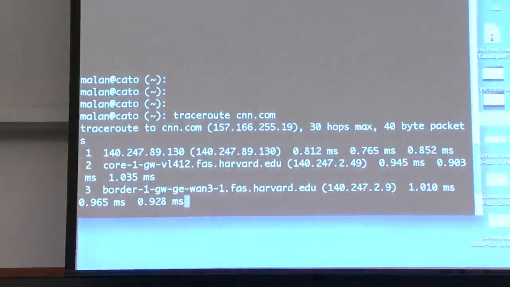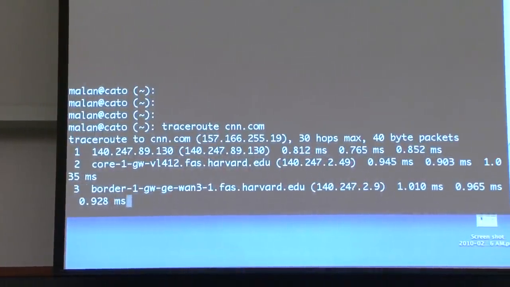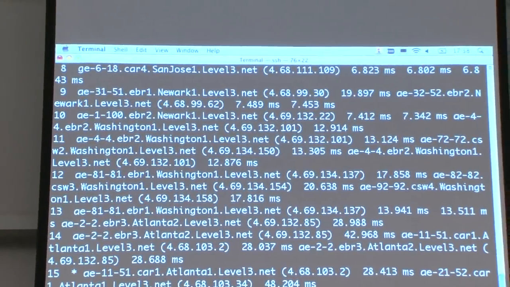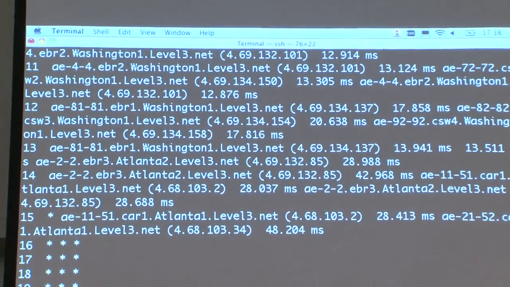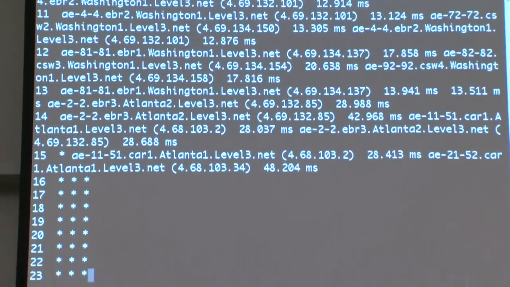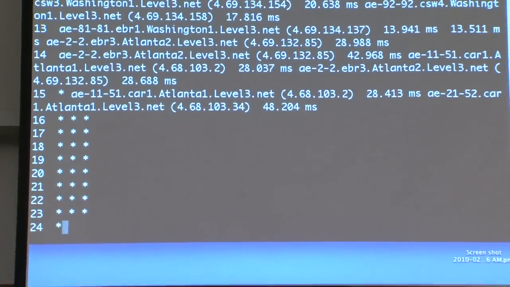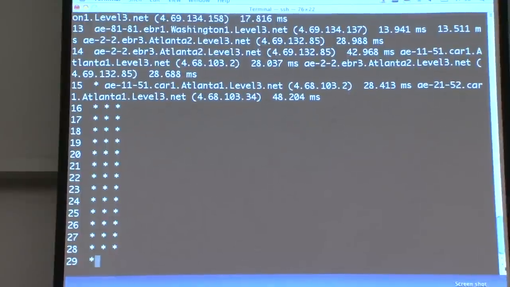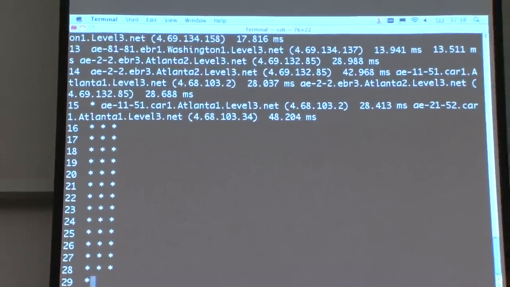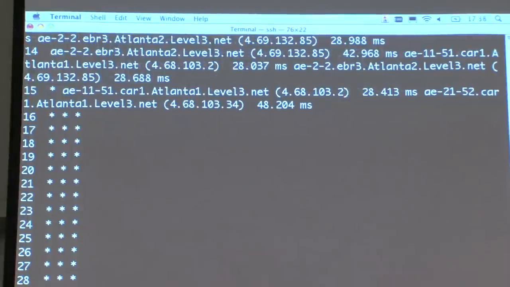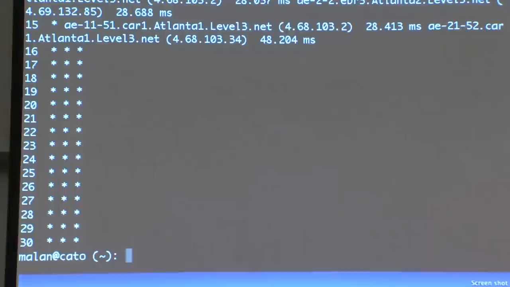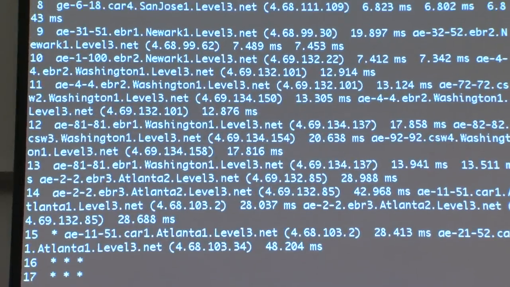It looks a little cryptic at first. And in fact, it seems to have paused on one line, but let's see if it makes some forward progress. And it very rapidly did. Looks like 18 steps later, 23 steps later, I'm presumably closer to my destination. Now, this is an imperfect demo, knowingly, because some of the computers between me, point A, and CNN, point B, are actually kind of hiding their identity. They're not responding to my requests using this particular tool, hence these stars here. So let's just focus for a minute on the lines that did actually appear here on the screen.